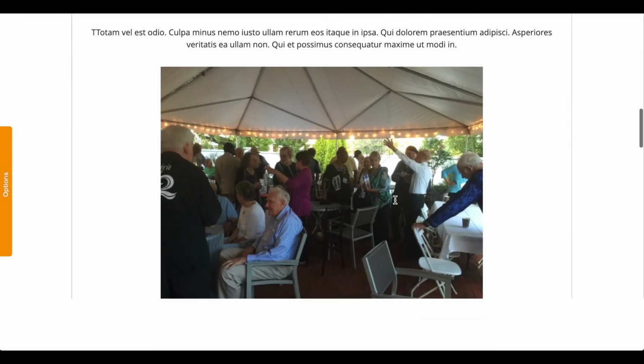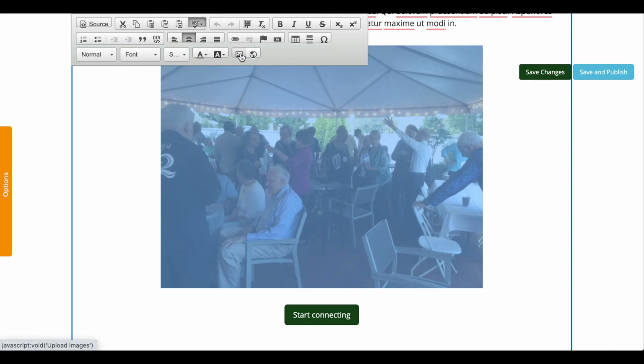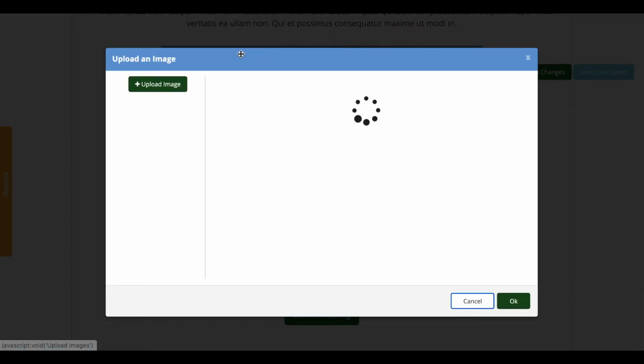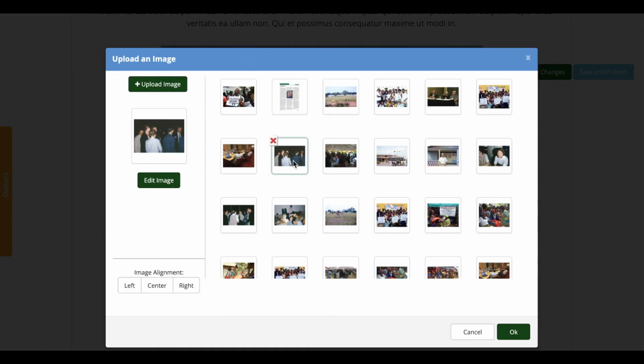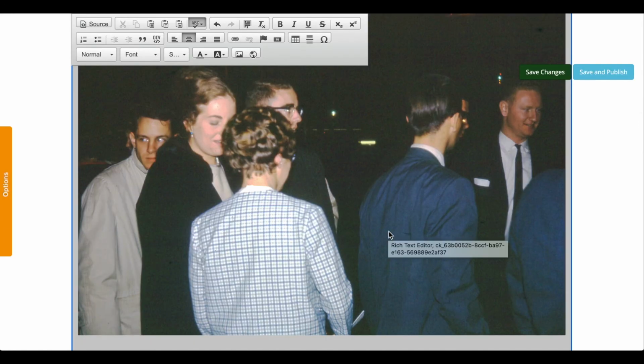If you want to change the image of your site's content, simply click on it and select a new one by clicking the image icon on this editor here. A pop-up message that reads Upload Images should appear. You can align the image to the left, center, or right. The way our site's currently designed, we'll center the image for now.